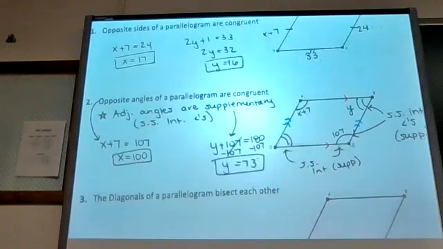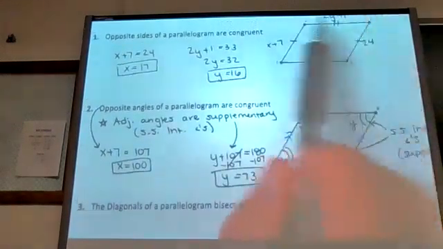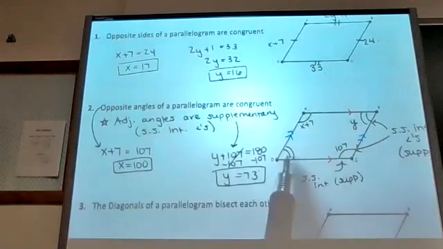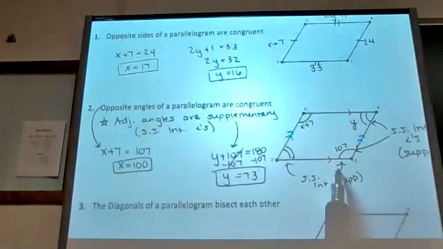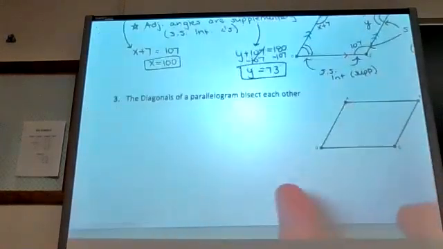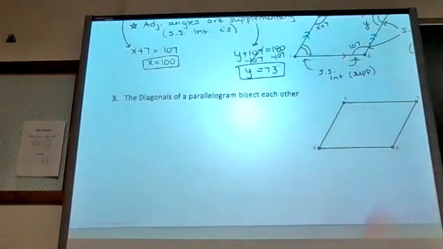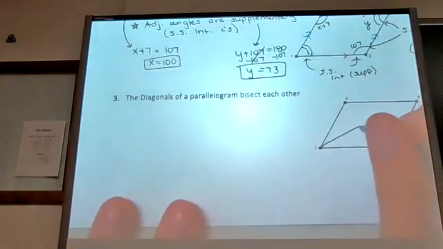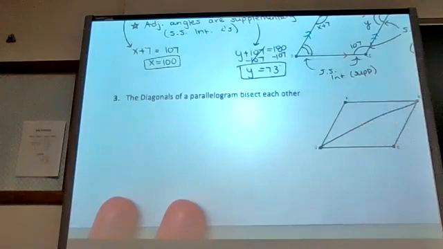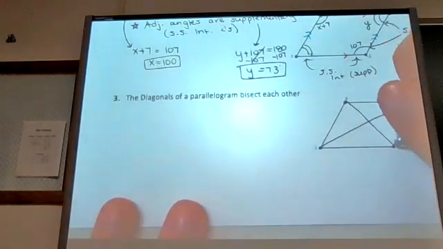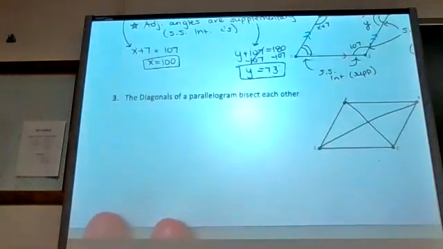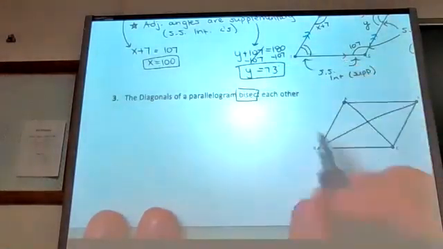So we're kind of creating a list here of new things that we know. We know that their opposite sides are congruent and parallel. We know that the opposite angles are congruent, and because they're parallel, that the adjacent angles are supplementary. The last property that we talk about with all our quadrilaterals, rectangle, rhombus, square, parallelograms, is what's called diagonals. So the diagonals mean going from one opposite angle to the other creates a diagonal, and I can also go this way from A to C. Those are my diagonal lengths. The diagonals bisect each other.